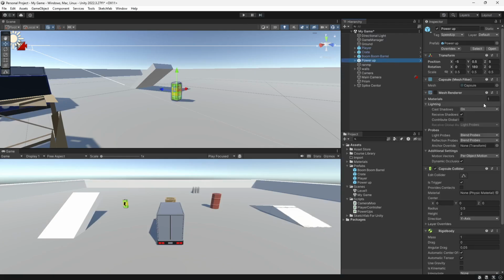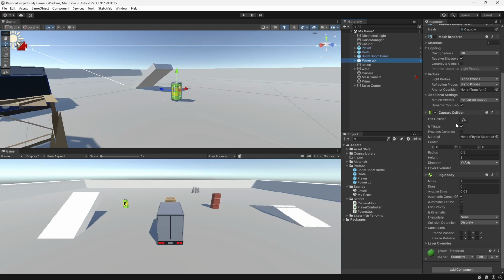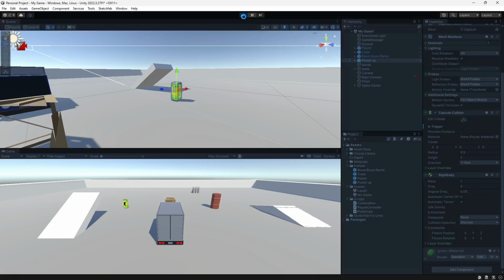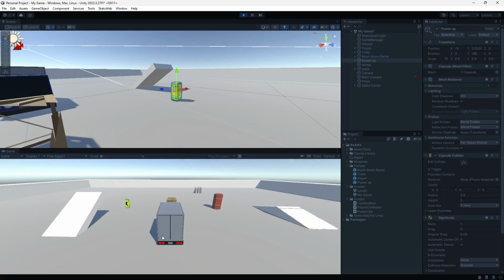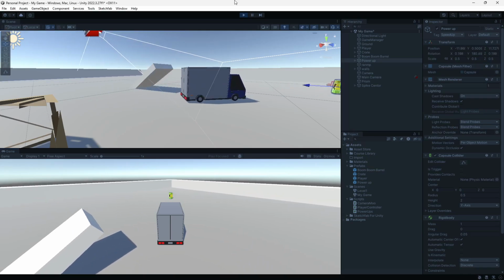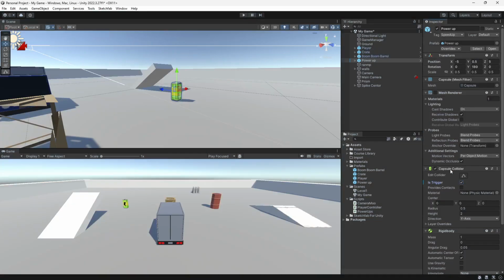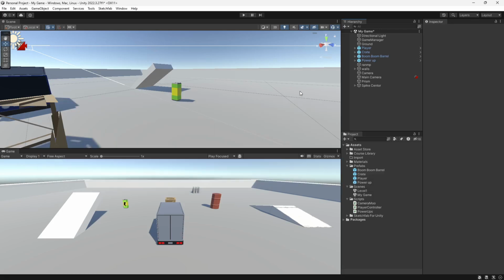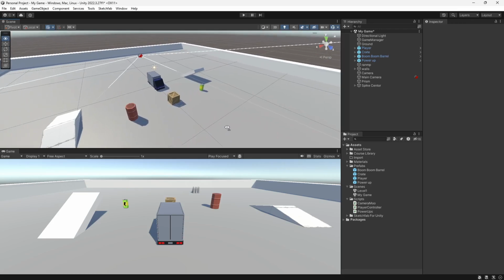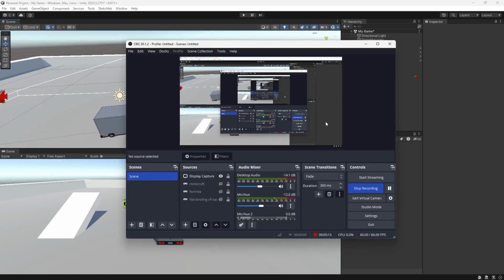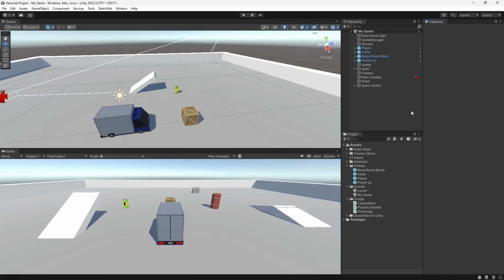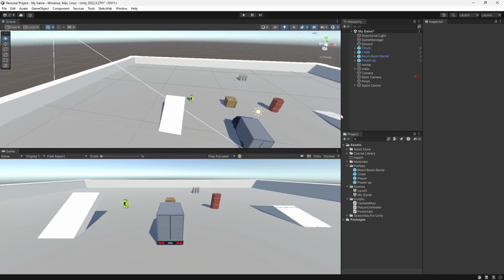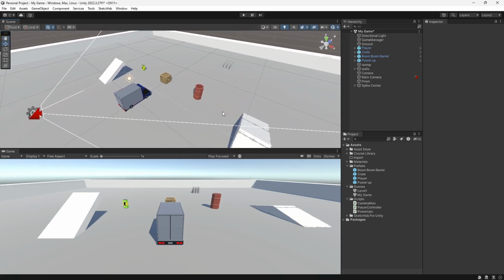But the reason that all took me so long was because I forgot to click this little check mark right here. If you just unclick that, it just doesn't work. And I was so puzzled, and I could not figure out why the hell my code was not working. And then I realized I just forgot to check that tiny little box. It's been like, I don't know, like 30 minutes, and that code took me like 5 minutes to type. I don't know. Whatever. On to what should I add now?